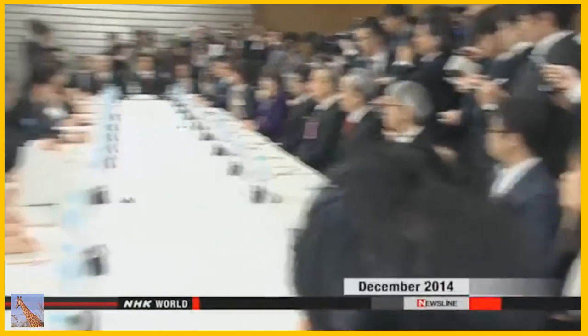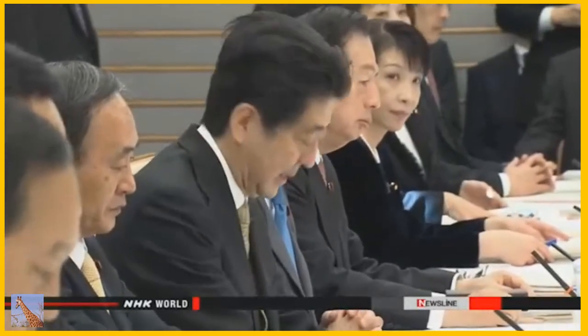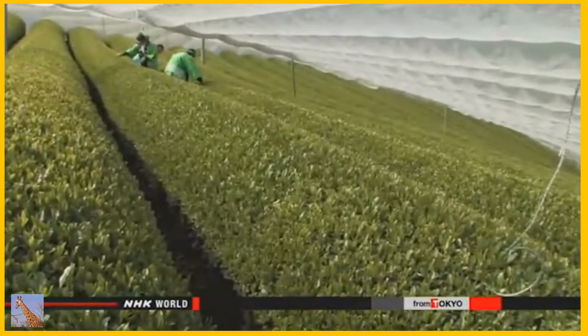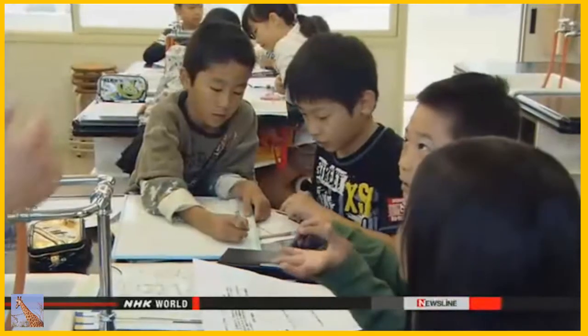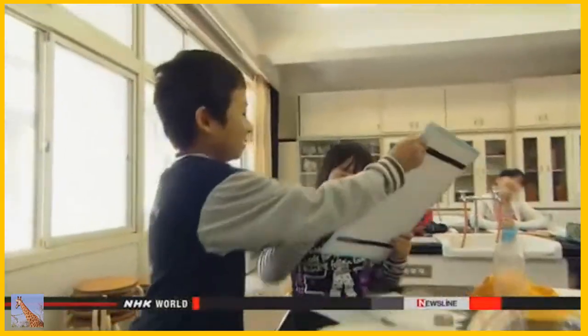Well, local revitalization is one of Prime Minister Abe's top priorities. He says it's important for local governments to come up with ideas for revitalization. Government leaders decided in December to support municipalities with flexible subsidies. They will give more than $80,000 to those towns and cities that submit their own plans to promote their economies and industries, such as creating agricultural specialties. Officials say that in 4 months, nearly 200 municipalities have submitted projects, including those to support child raising.